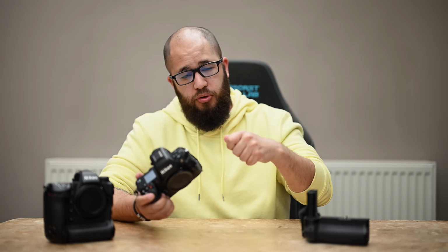So two USB-C ports. One of them is specifically for power, and one of them is specifically for communication and data. So if you wanted to use your Z8 in a gimbal where you wanted one port to be power and then the other port to be communication to like an AF assist roller, for example, or any situation where you need to use a USB-C port and still have the camera powered, if it's running from a device that doesn't deliver power directly, we now have two USB-C ports, so you can always have it powered through one, and then you can have a communication or a data connection through the other. I really like the idea of that.